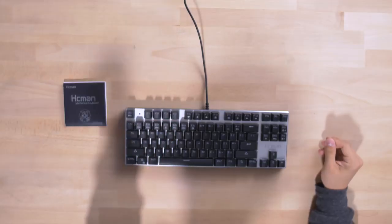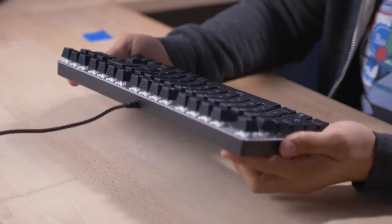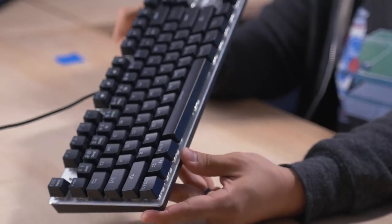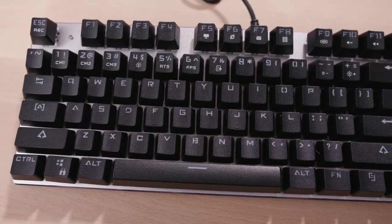Oh, it's the ugly one. This is the HC Man — I'll just call it Hickman because that sounds easier to say. Comes with a keycap remover as well. We've got a two-tone thing going on here: silver body, looks like aluminum alloy maybe, with black on the silver — I'm just not a fan. It looks nicer in person than it does in photos, I will say that. Aesthetics-wise: zero points. And it looks like the exact same font as the Aki.